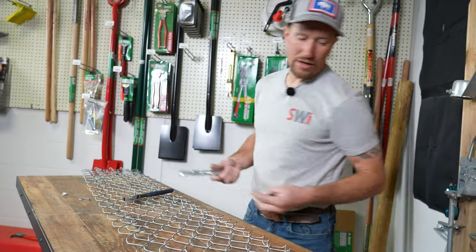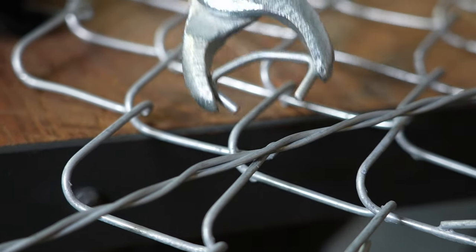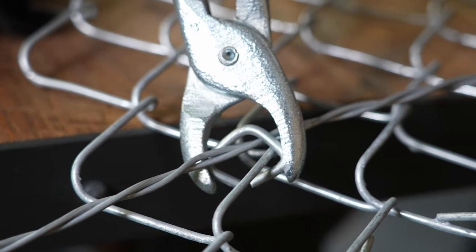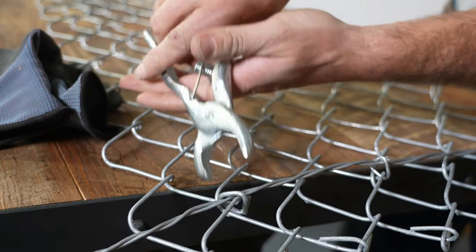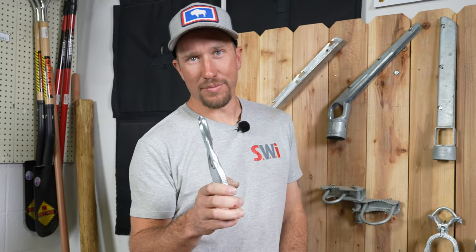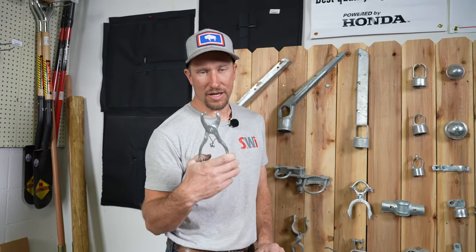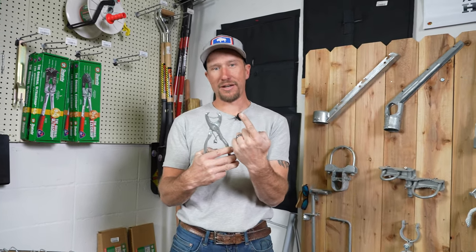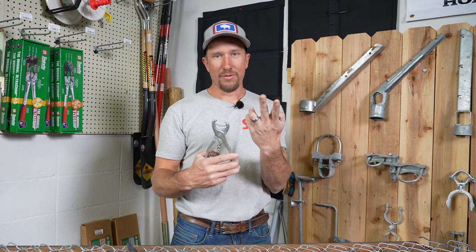This piece of wire is now attached to the chain link. The only way to open the hog ring back up is to cut it off. As the hog ring is open, slide it over both pieces of wire, take your hand and compress it — as you squeeze it, it closes the hog ring. Hog rings are a one-time use deal. Once they're closed there is no way to reuse them or reopen them. You can cut them off with a pair of side cutters, maybe Klein side cutters.